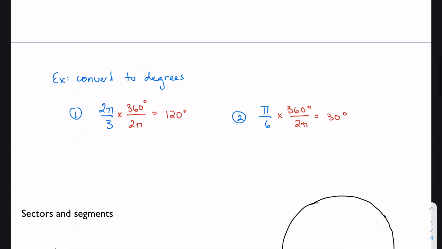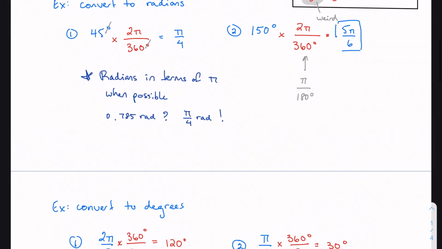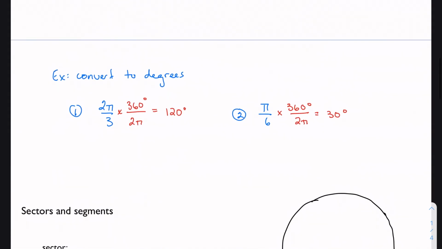But it is really important to be able to be confident in using both degree measures, because you will see both in the book. Not even just in the book, you will see both in math in general. This is something that our book really gets right, is the fact that you are going to see both all the time. Degrees tend to be more in applications, I suppose. I'm not going to talk about building a bridge on a pi over 4 radian angle. I'm going to talk about a 45-degree angle.